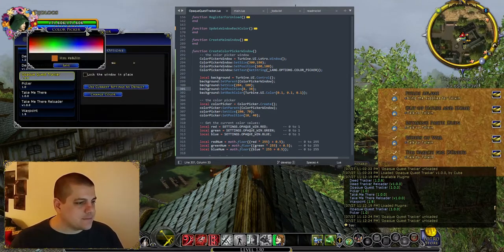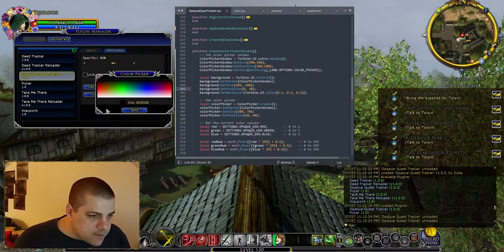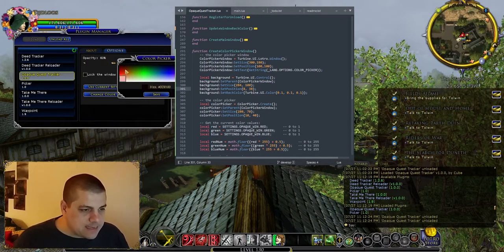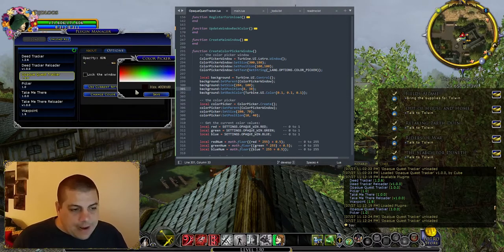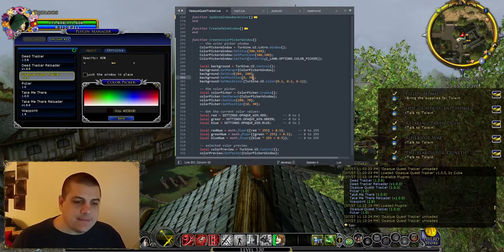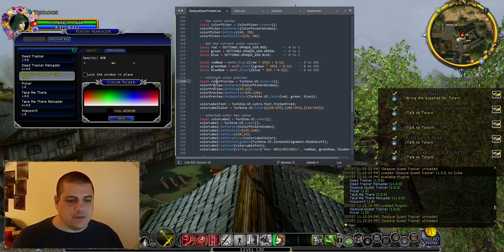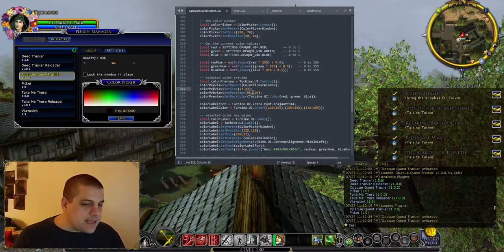Let's come back in. Oh, that is much easier to see. So if I go ahead and save that blackness, we can see there's just that little border around the edge here. It didn't go quite as tall as I would like it to, though. So let's come on back in and actually do the math. So we know that this preview color starts at 120 and it goes to 143.